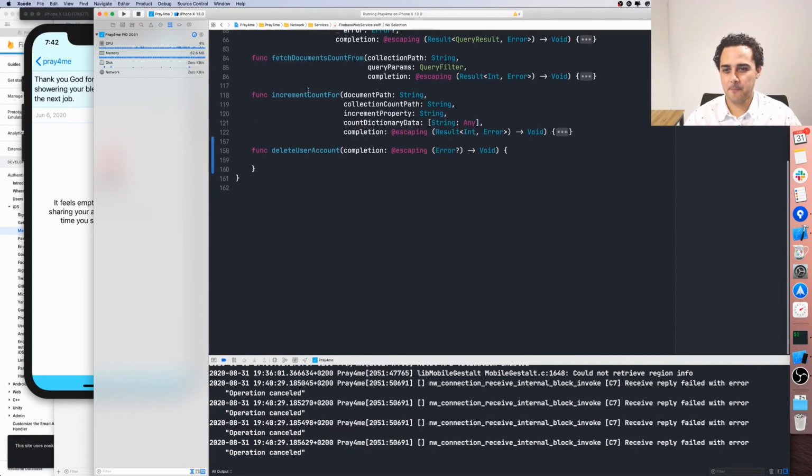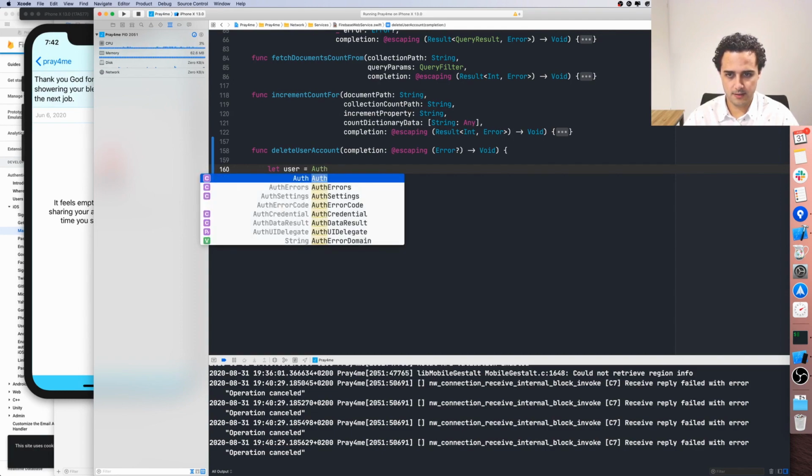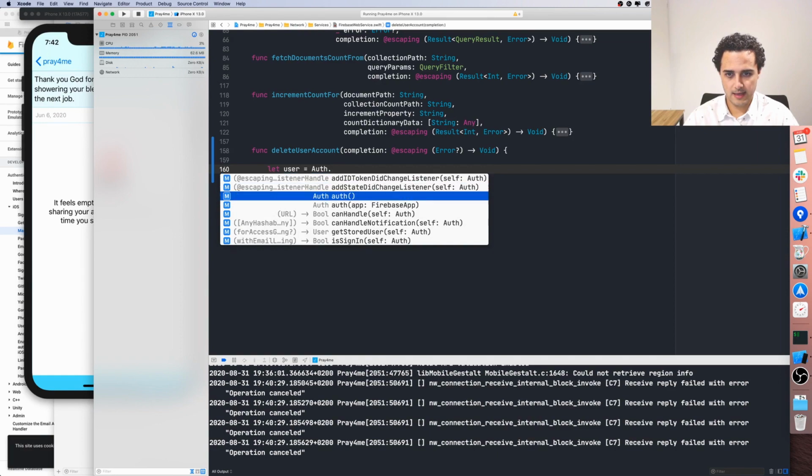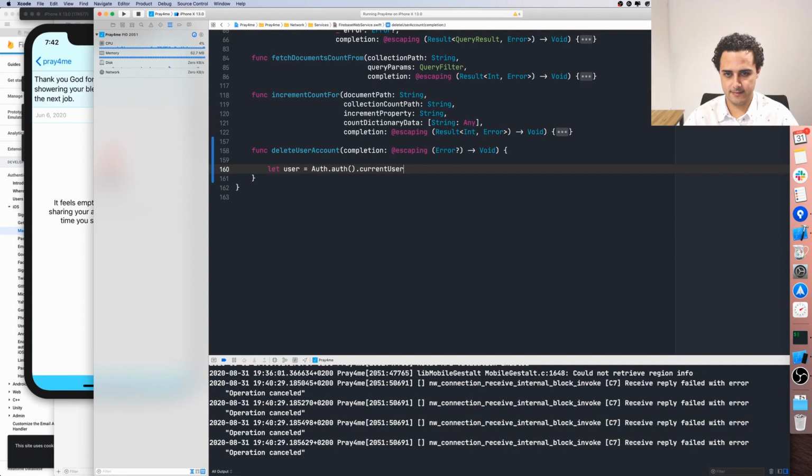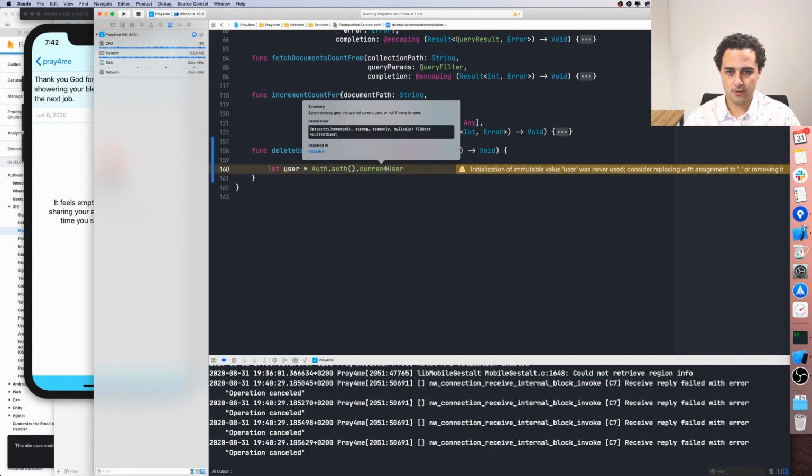And here we can take care of this implementation. So the first thing we need is a Firebase user. I think we can grab it this way: user, we have auth.user, currentUser. Yes. So give me the authenticated user.